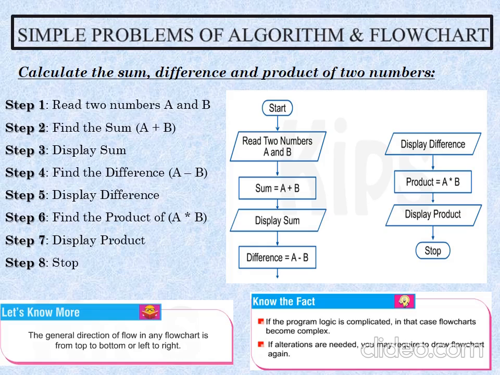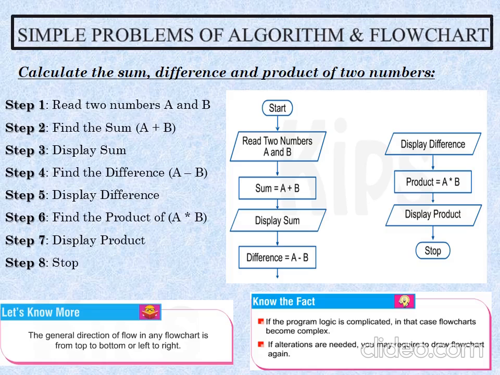After finding this, what is the next thing we need to do? We need to find the product of the numbers. Yes, that is multiplication. So find the product of A and B, which are our numbers. Once we find it, we need to display the result, the multiplication answer. So display product. Very good. For addition, we use the term sum. For subtraction, we use the term difference. And for multiplication, we use the term product.